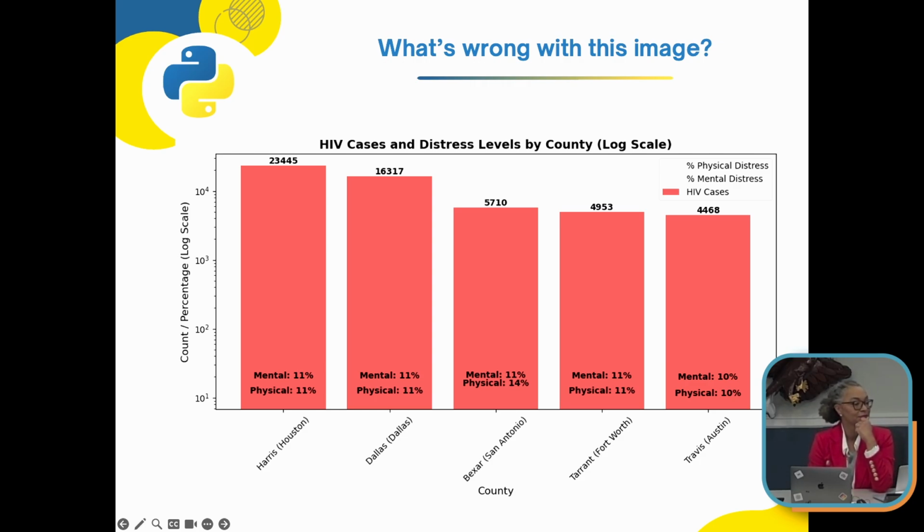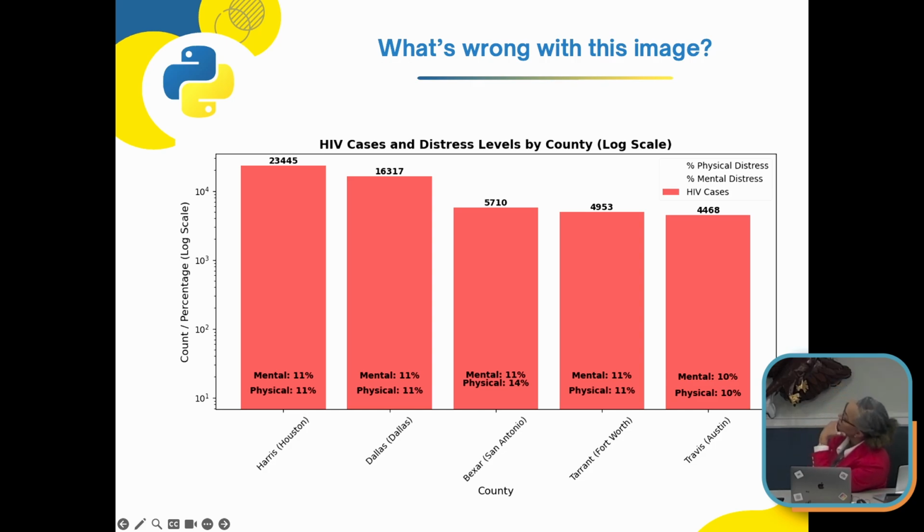Anyone else? It's hard to distinguish the percentages. You get one bar but two percentages. What is that? I'm not sure what that means. You got 23,445 and 16,317. Is it the same percentage? Is the percentage referring to the total at the top of it? The experience? Okay, per the label there. And then the red bar, they're just HIV cases. Commas in there would have been more clear though. I mean, you can always be more clear. There's nothing wrong with being more clear.